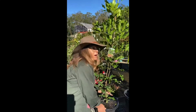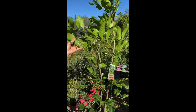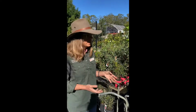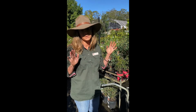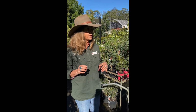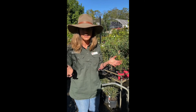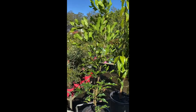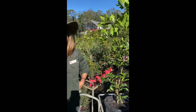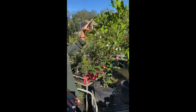This is also another Brisbane born and bred plant. This is Cupaniopsis anacardioides, so this is the Tuckaroo. The Tuckaroo is fantastic. The Tuckaroo will take a huge range of soil types. It'll take a huge range of positions. It grows in a really lovely formal rounded manner, so it's a great tree for a formal garden as well. And it has a very well behaved root system, so it's a really good tree for a backyard. So they're the two ones that come from Brisbane.